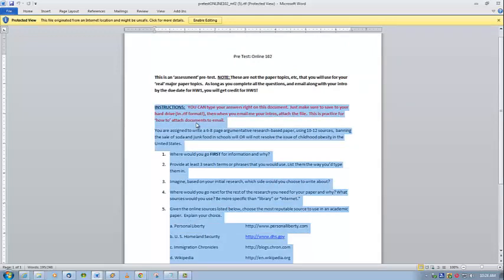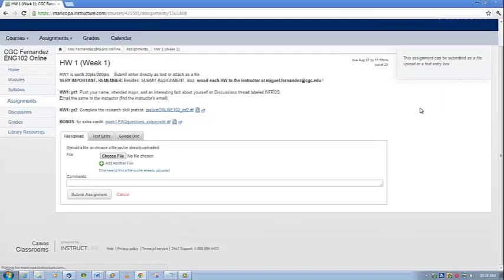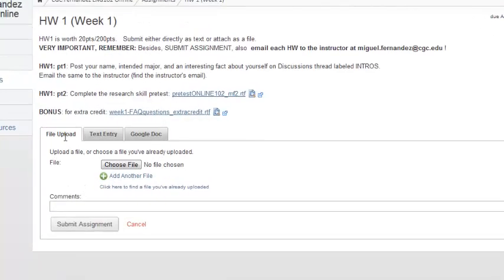Now, how do you submit answers to questions? Well, you can cut and paste from your assignment, if it was a handout or from somewhere else, and then you go to the button that says Submit Assignments. Submit Assignments gives you several options, ways of getting your assignment to your instructor. One is File Upload. File Upload basically means you're doing the work outside in some form. Could be a word processor, you could be typing it on your mobile phone or tablet. Any way that you can attach.